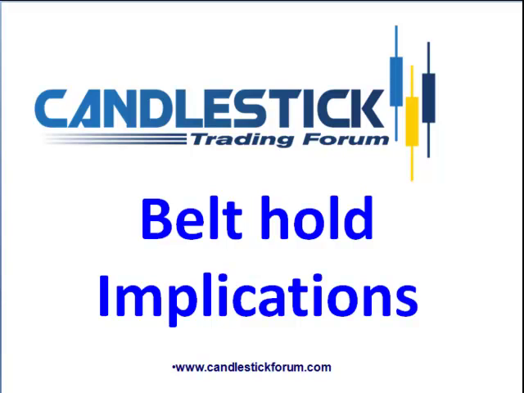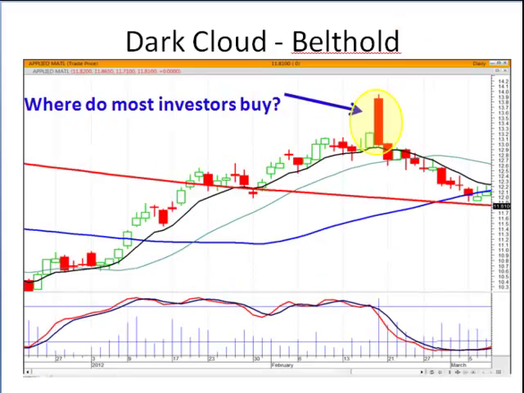Understanding the different signals and patterns in candlestick analysis helps evaluate what are the stronger reversal signals. For example, when they gap it up extremely high and bring it back into the trading range, we've got a belt hold signal as well as a dark cloud. What's the significance of that big gap up and then selling it off? It tells us a lot of buyers were wiped out. The sellers were taking control. The bigger this signal, the higher the probability we're now in a downtrend.